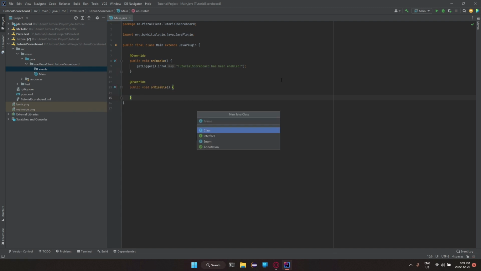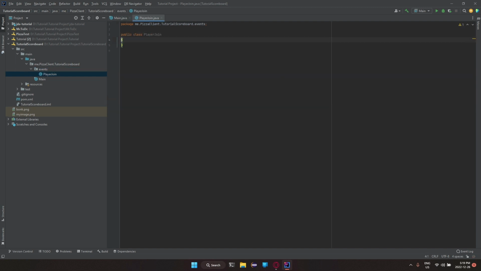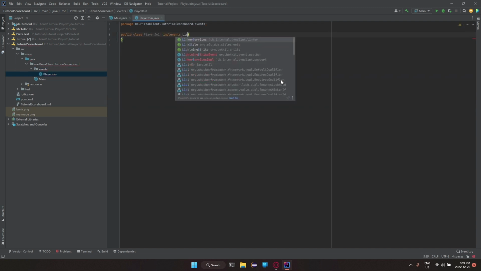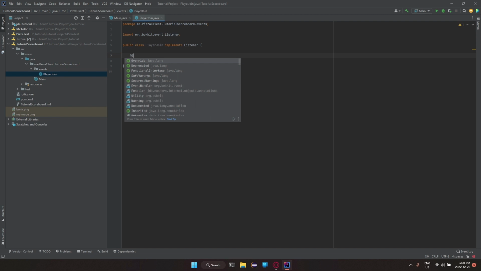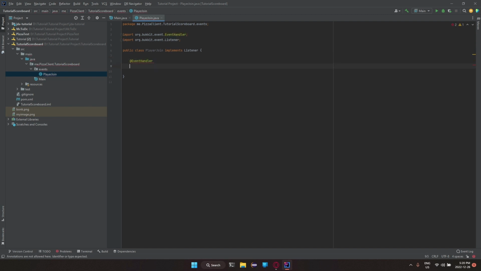Now we're going to create a new Java class, and it's going to be PlayerJoin. Now we're going to implement Listener, and inside of here we're going to add an EventHandler, then public void onPlayerLogin, PlayerLoginEvent, and we'll have it as e.